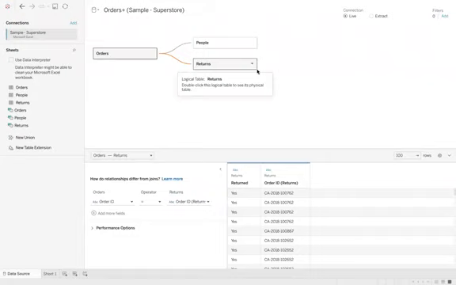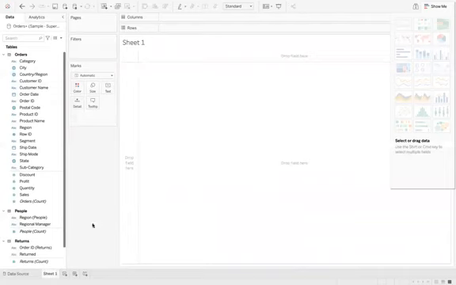Hi, here's a quick tutorial on the basic methods of building a view or visualization in Tableau. Once you have your data set imported and ready to go, you can simply click on the Sheets tab down here. This is where we can actually work with the imported data and start to create different visualizations.